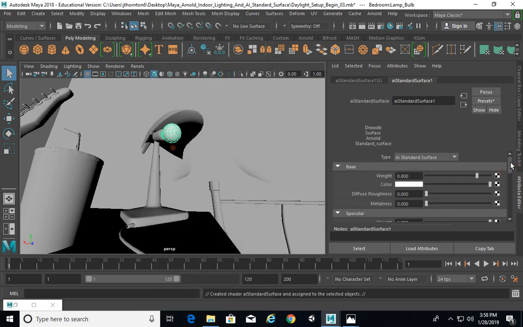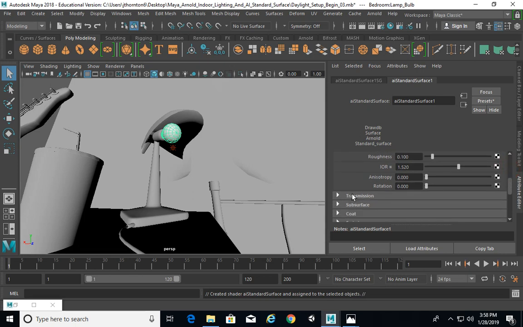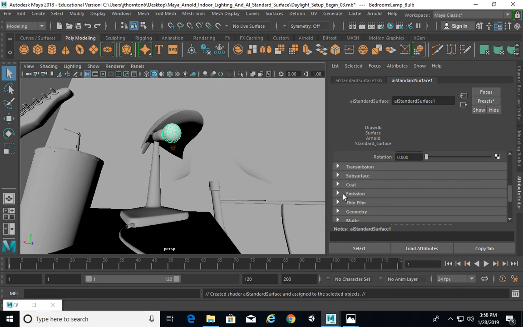If we use the AI standard surface, I talked to you guys a little bit about the base color and the specular color, and we talked about transmission, which is transparency, and I want to talk about a fourth thing, which is emission. Emission is a value that we can use to make a material appear as though it is emanating light. And if I use the emission, it will also give off indirect light. It won't give off any direct rays, but it'll give off indirect rays.